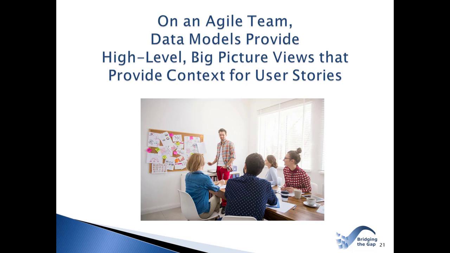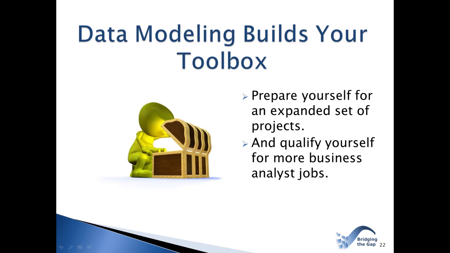Instead, what we see most commonly is that the data models that you create, that we've talked about in this lesson, often span multiple user stories. And so they're like background information that get attached to the user stories that you are going to consider in a sprint and epic, or that are part of your product backlog. So when you create data models as part of your business analysis work in Agile, it's going to give you that big picture view. And then you take those details and put specific data requirements, like adding or updating a new field or mapping one field to another, into specific user stories.